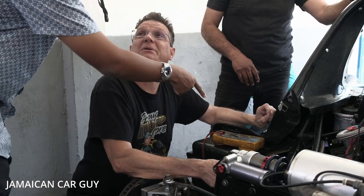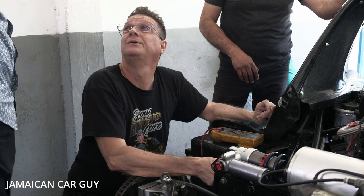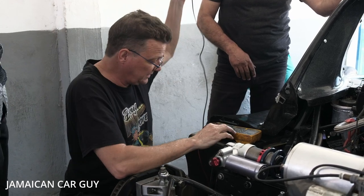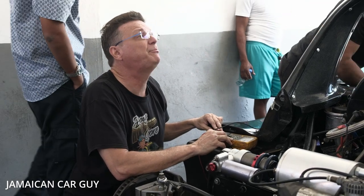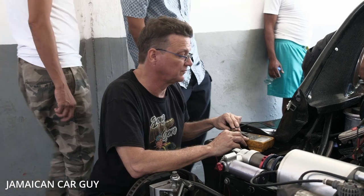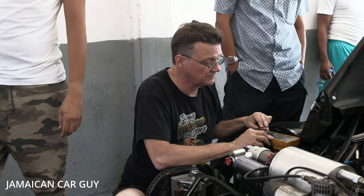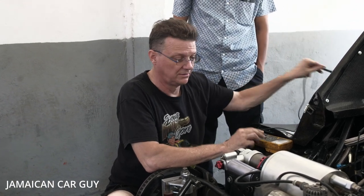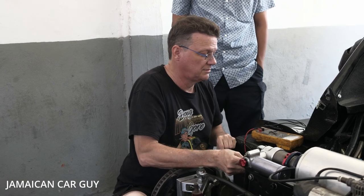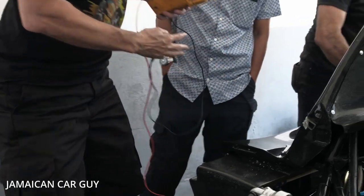Yeah. No, it doesn't. It will be beeping now. Alright, so put this now on the wire that goes to the battery for me too. Positive or negative? Positive, right? Give it back. Good? Yep. So the battery. No, the alternator.